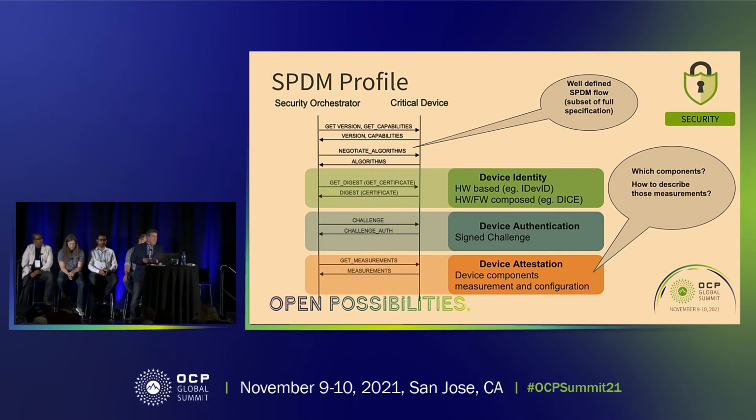And specifically, this profile that we have now concentrates on identity, which is how do you know that that device came from a specific manufacturer and that it is authentic. Then authentication, which is how do you verify that authenticity? How can you do a challenge to that device and, through cryptographic means, have that device tell you that it actually is what you expect it to be. And then finally, and this is a very important one, is the attestation part, which is I want to have the ability to go to a device or a platform in other cases and say, I want you to tell me exactly what firmware you booted or what commands, what configuration you have in place, and any other information that is relevant for me to ascertain your trust level.